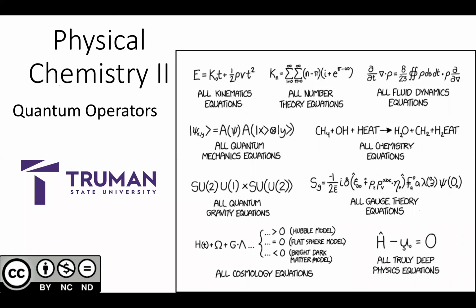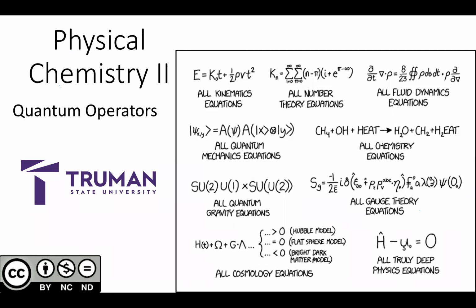So far this semester, we've built up a set of equations for possible wave functions to describe the behavior of quantum mechanical systems. And we've shown how they fit into a set of operator equations from which you can actually get useful information out of those wave functions we've already constructed. Now, that leaves us with one real big question. What are going to be the form of our operators?